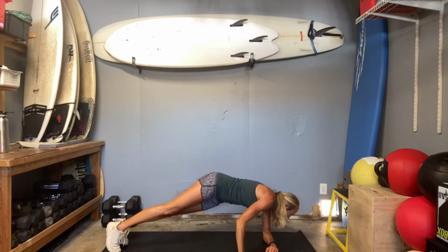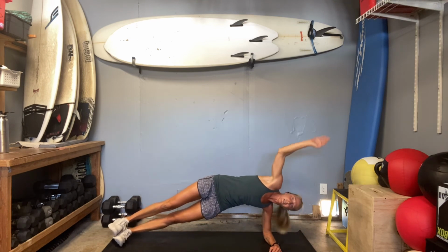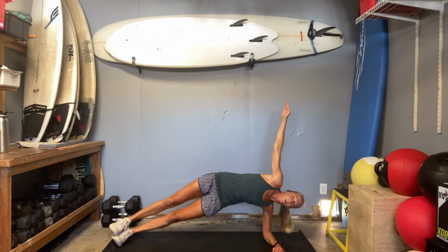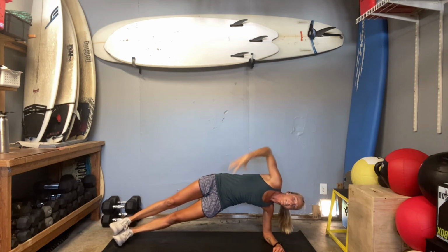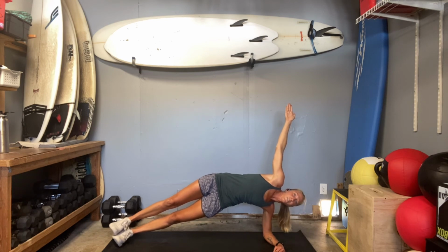Rotate over. Make sure that you're not too far apart from your elbow. So whenever you set up your feet, you want to have space to get that height in through that hip. Still opening the chest, pushing up out of that elbow.